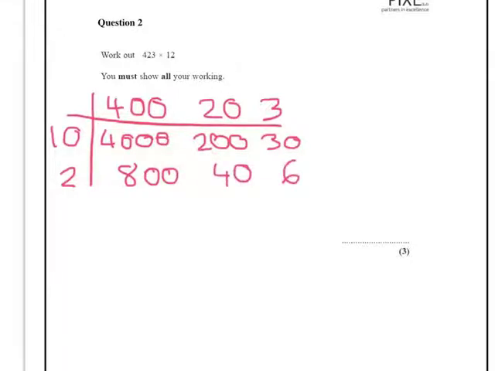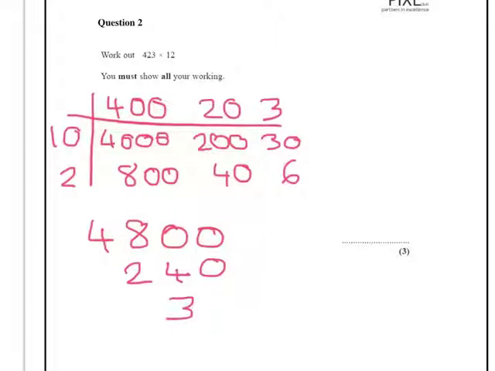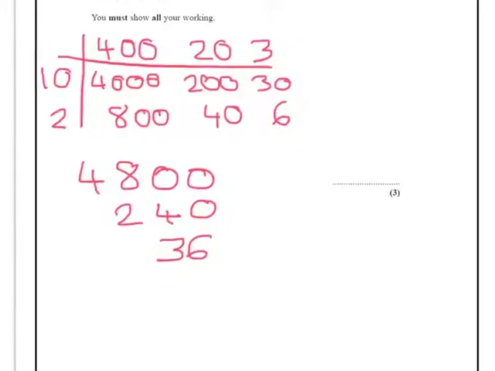Now we need to add these numbers together, all 6 numbers. Now that might be worthwhile just thinking about the 2 numbers above each other. So we start off with 4,800. That's quite a nice, easy one to add together, 4,800. Then we've got 240. That's obviously the 200 and the 40 added together, and the last one is 36. Doing it this way means we're not trying to add together lots of different numbers all in one go.